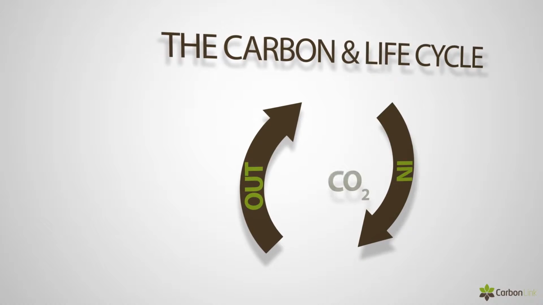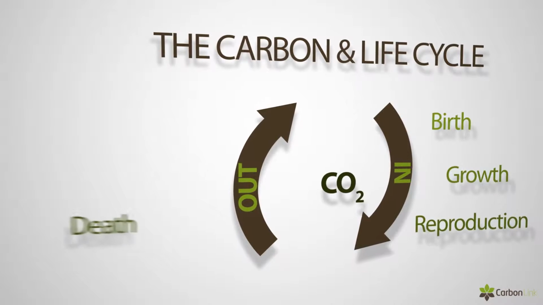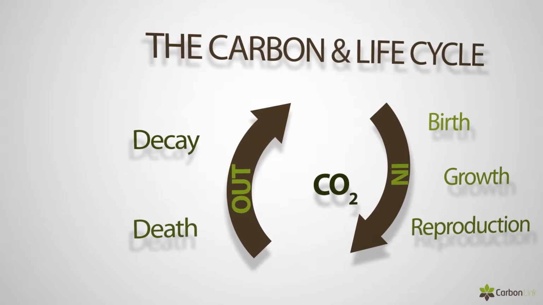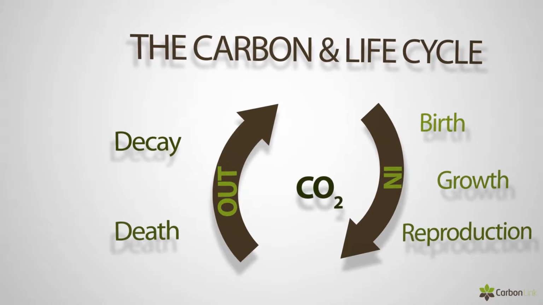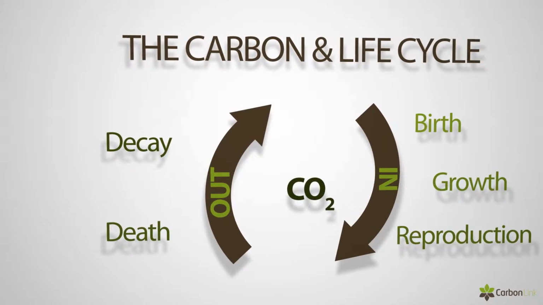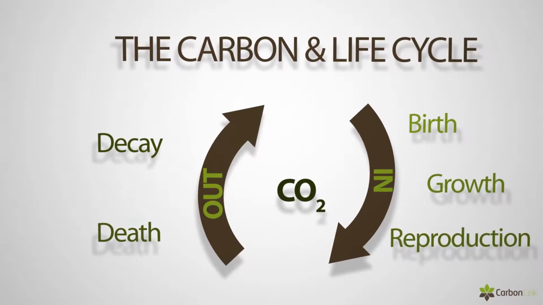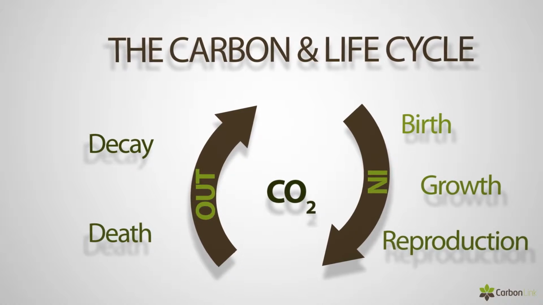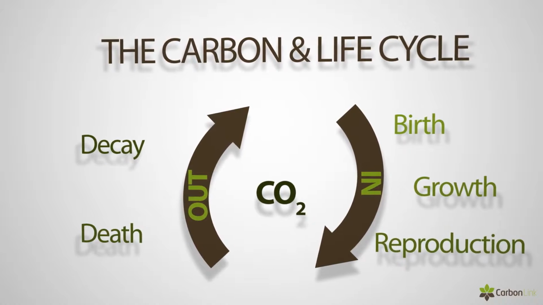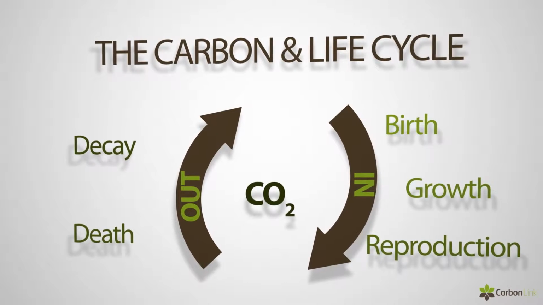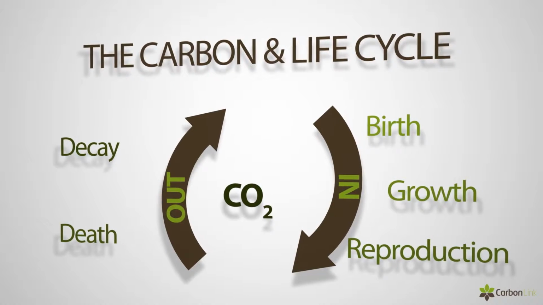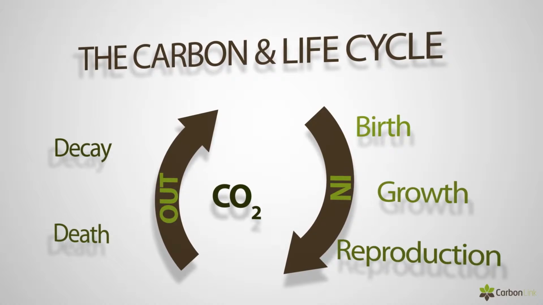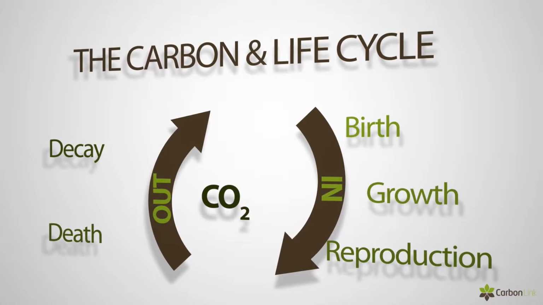If we look at the carbon cycle, it's the process of birth, growth, reproduction, death and decay. We hear a lot about CO2 these days. During the process of birth, growth and reproduction, carbon is removed from CO2 in the atmosphere and goes into every living thing. And during the processes of death and decay, that carbon molecule leaves every living thing as it dies and goes back to the atmosphere as CO2. So we've got this cycle that in all biological systems is continuous.